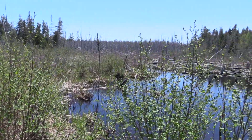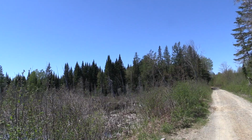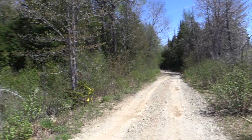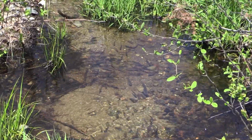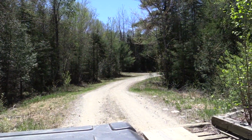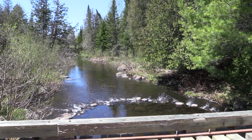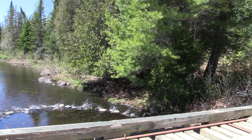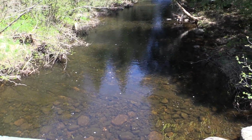Yeah, there's another huge swamp. Nice day for riding. There's the fish. Well, let's look at the fish. A bunch of them in there. It's another awesome bridge here. Nice water. Haven't seen any fish, but I haven't looked too far. Get that all dammed up right there, so a little bit deeper, so it could be some fish in there. Show the other side. Yeah, I see a fish down in there now. See a few small ones.